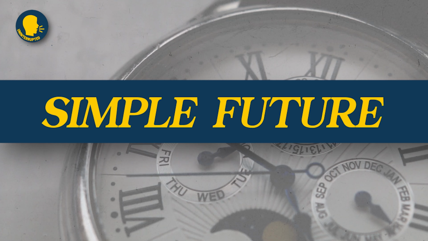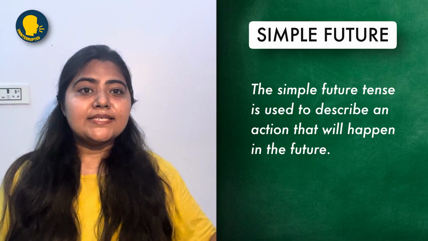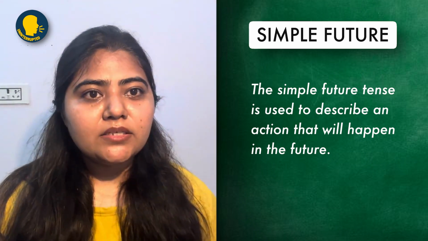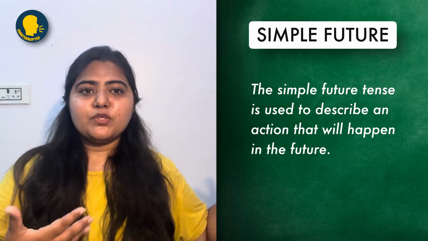It's easy. And now let me take you to the last tense, that is simple future tense. This tense is as simple as it sounds. Why? Because all the tenses with the name starting with simple are actually simple. But something changes in this tense. We were talking about something that is happening right now. We talked about something that has already happened. Now we'll talk about something that has not happened yet because we are talking about future, something that will happen. Maybe today night, maybe tomorrow morning, maybe 1 year later, 2 years later, maybe 2 months later, some 20 days later, right? Future. So we're talking about future.